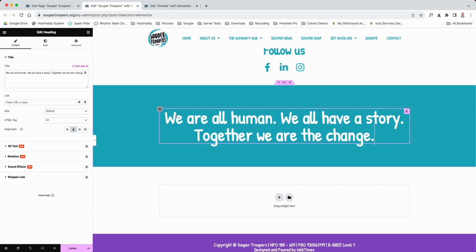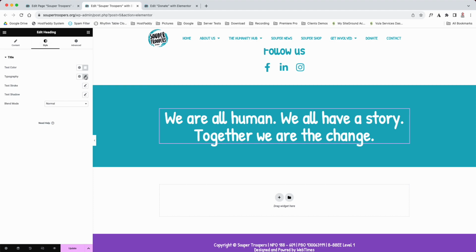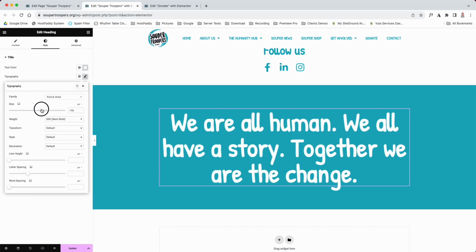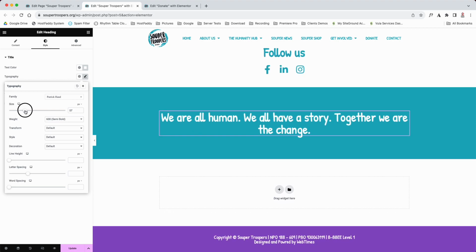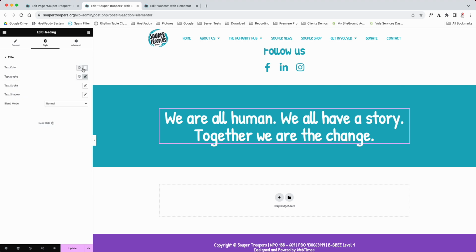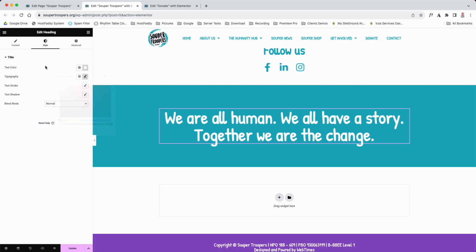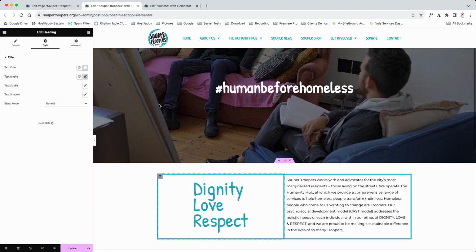If we click on this section here, as you can see, it is an edit heading section, which is the same as what we've done at the top. You can type it in, you go to Style, and you can change your typography. You can put the size at 80. You can make it bigger, you can make it smaller if you wanted to. Put it back to 80, and then we would be able to change the color if we wanted to, to whatever you'd want it to be. But that there is how you would edit your front page.